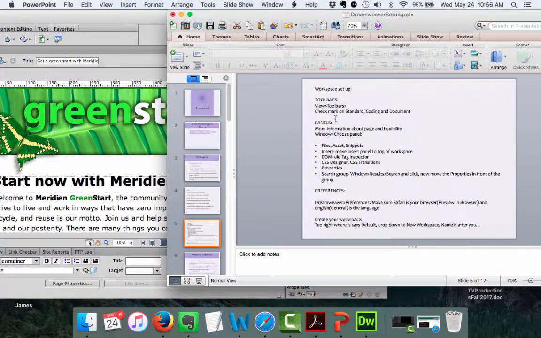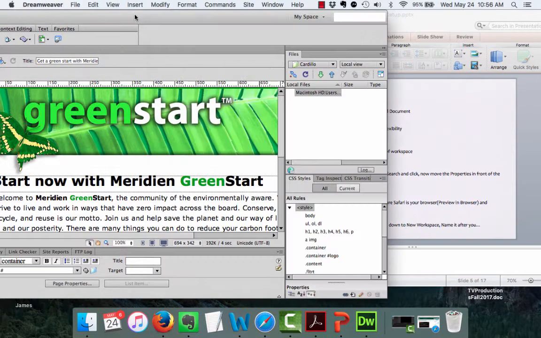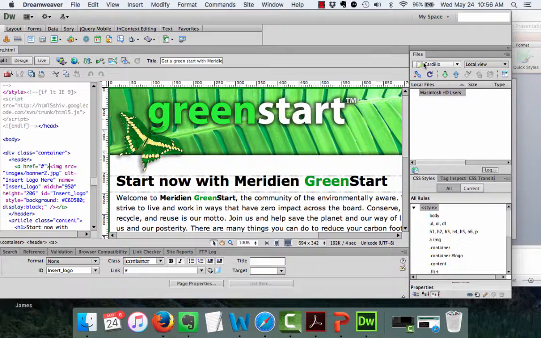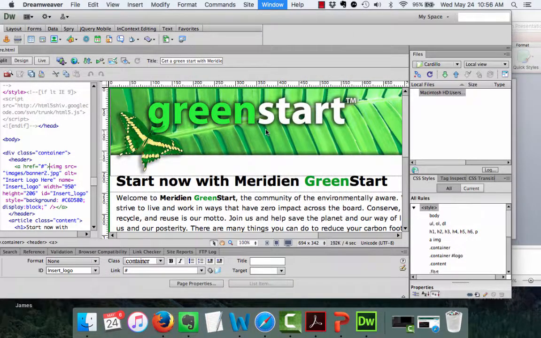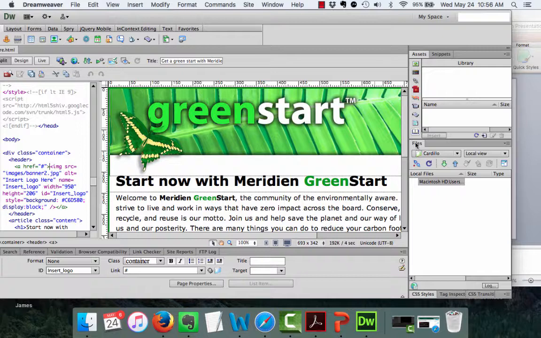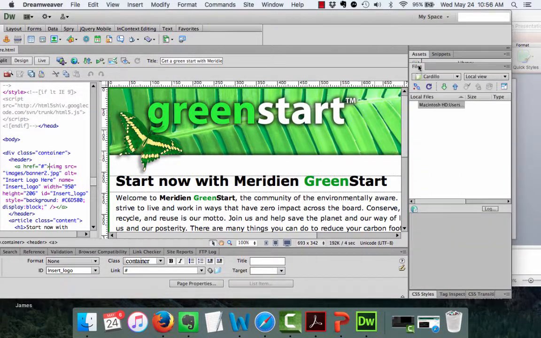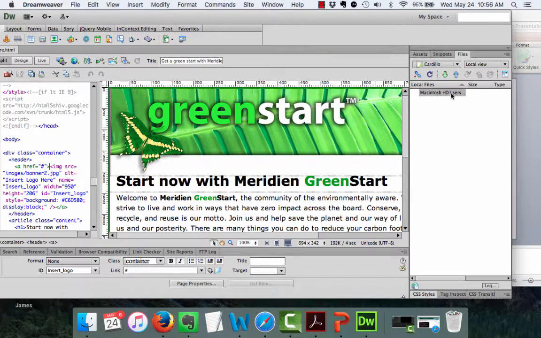we want to make sure that our workspace is set up similar to what I have here. You want to have files, assets, and snippets. So I just checked out the files, right? I know I have files. Okay, I don't have assets and snippets. So let's go up here and let's find assets. There it is. It'll pop right next to it. If I want to move things around, because I like files first, I can just do that. And then I can move it over here. So you can play around with it. So now I have files, assets, and snippets. Exactly what I asked of you. So that's the first thing you want to do, is make sure that's there. Okay?